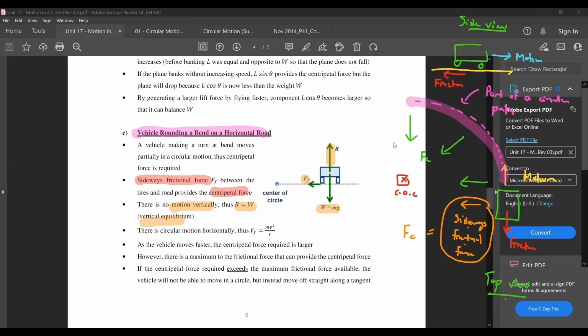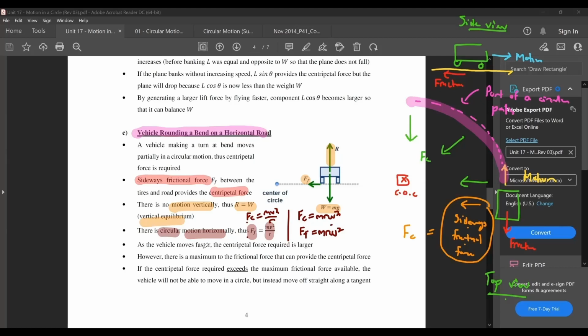But for the case horizontally, you're moving in a circle, your sideways frictional force will be mv squared over r, okay? Because Fc equals mv squared over r. Fc is provided by your sideways frictional force, okay? So this one is something that you need to know. Now, it's also correct to say Fc is m r omega squared, so that Ff equals m r omega squared. You notice that I keep using mv squared over r, right? It's also correct to use m r omega squared. Okay, it's just that I don't use this often. I often use this one. Okay, so it's correct to write it in two different forms if you want to. All right. Okay, now one thing to note is this.